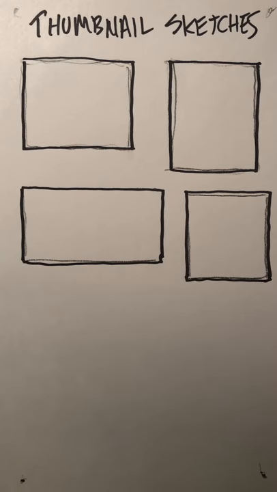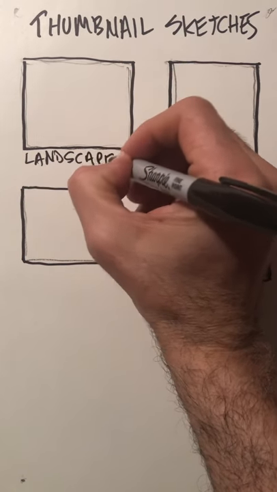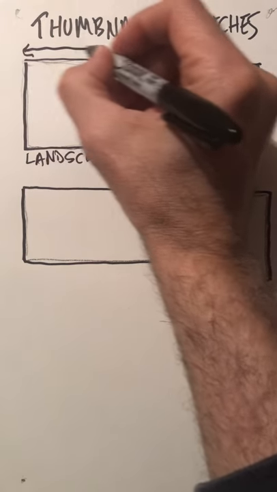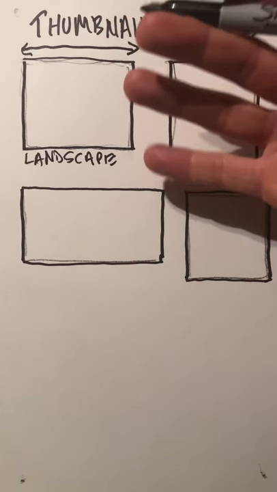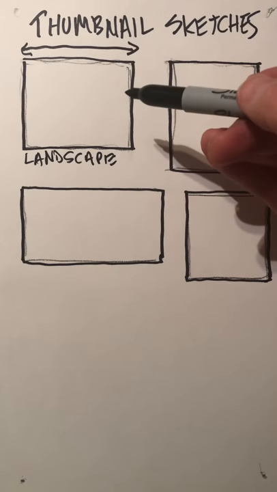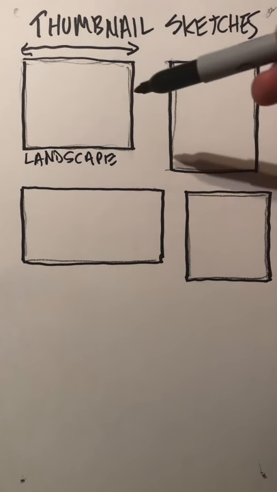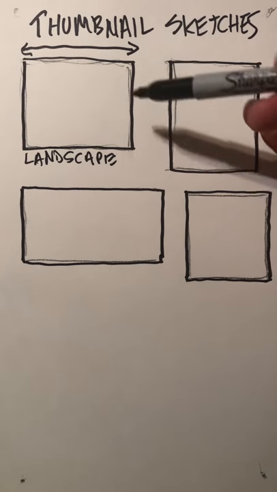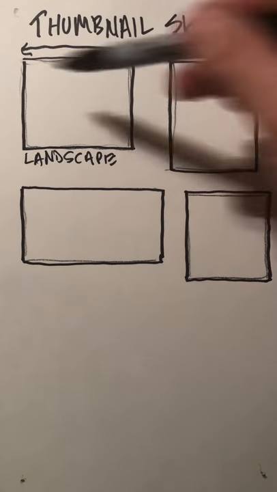We have first the landscape, which is the most popular in the world, and it draws its energy from left to right. So the viewer's eye pans from left to right. It tends to be the most ideal one to paint landscapes with, because we pan from left to right when we look at the landscape. Now, if you're from a different part of the world, say India, for example, where you read from right to left, so maybe that's a different consideration.